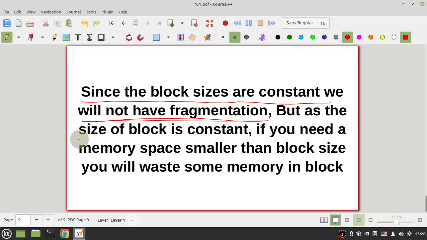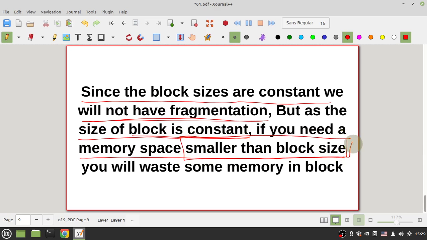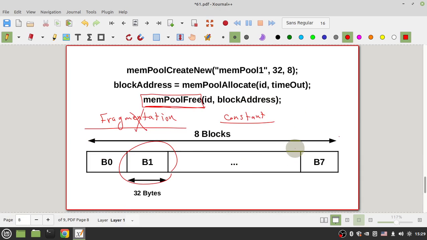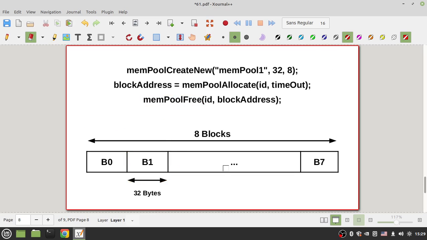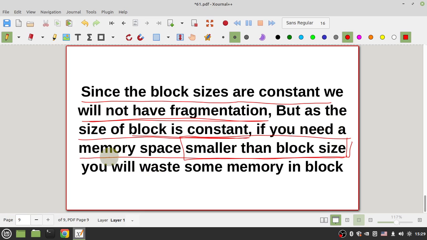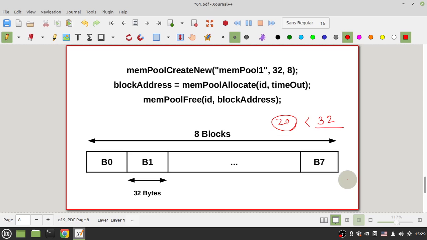But as the size of the block is constant, if you need a memory space smaller than the block size, for example, in this example the size of blocks is 32 bytes but assume you need just 20 bytes, which is smaller than 32 bytes, you will waste some memory in the block.